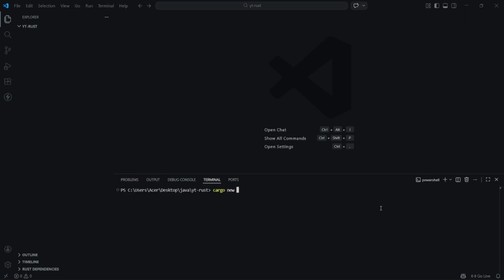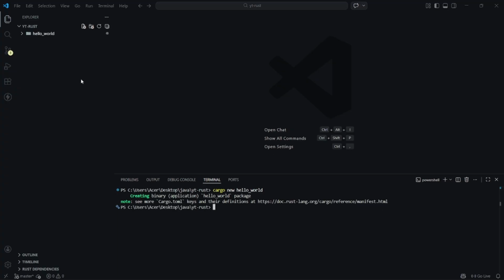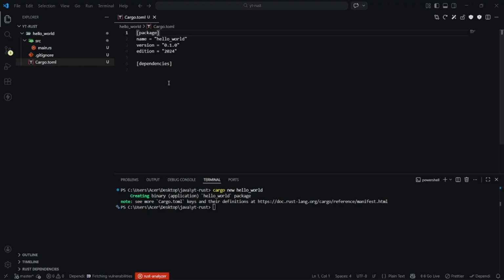The project name is hello_world. It automatically creates, just by the command, a folder for me. It creates some code and some other files as well. The first file is our main file, which is main.rs.